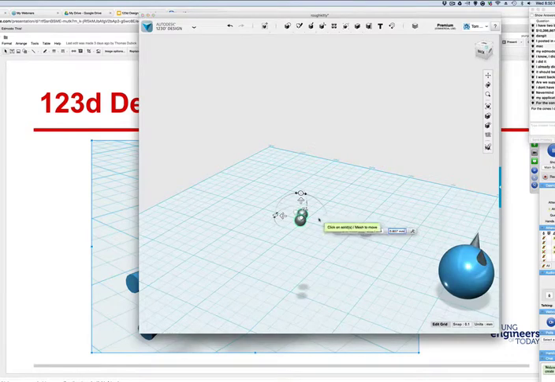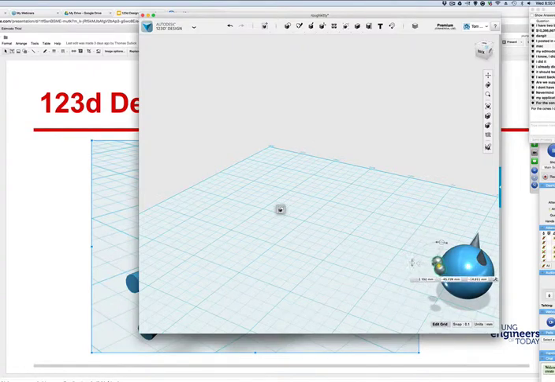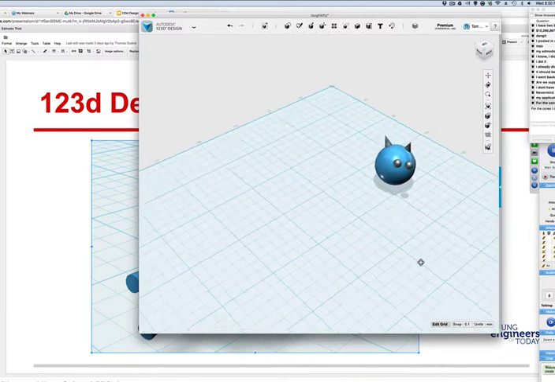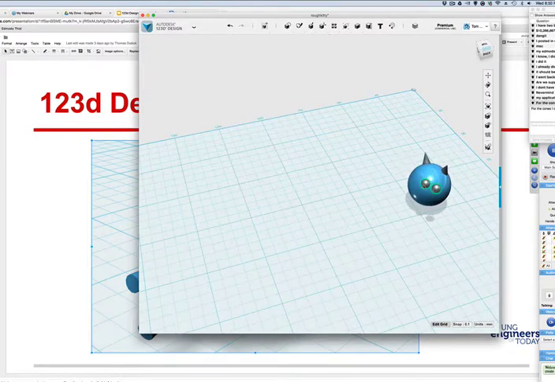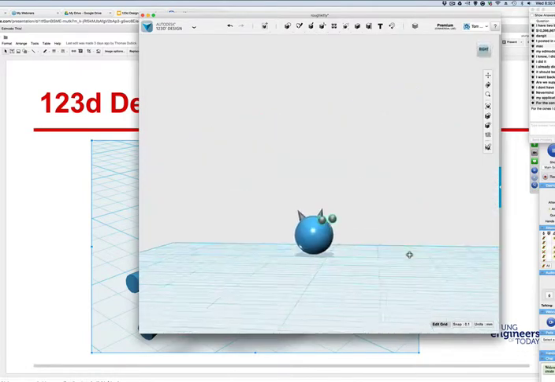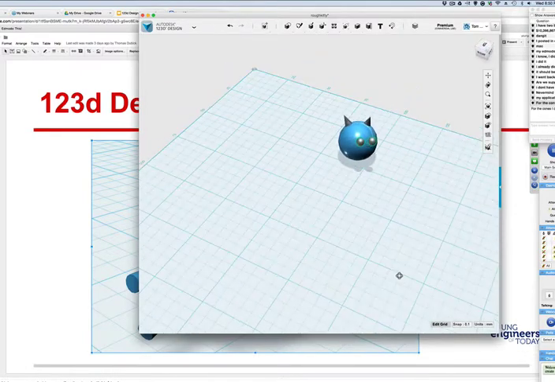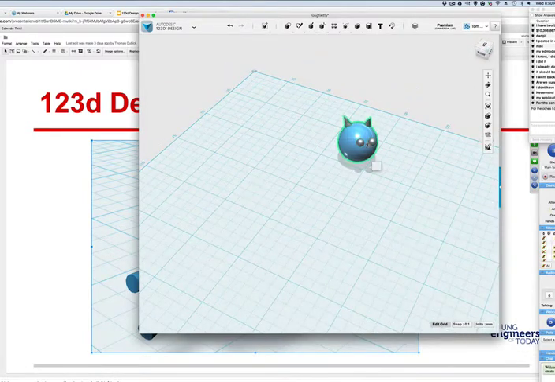I'm going to have to get a lot closer though. So move it. Again, working in a 3D world is not easy. Here it is.